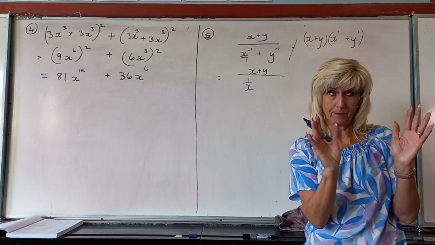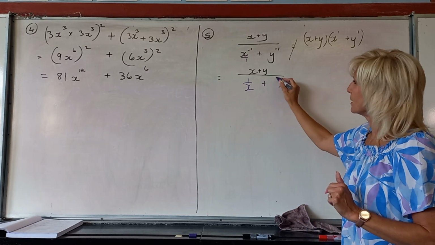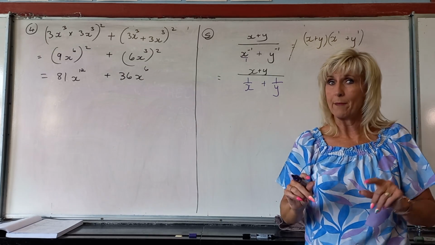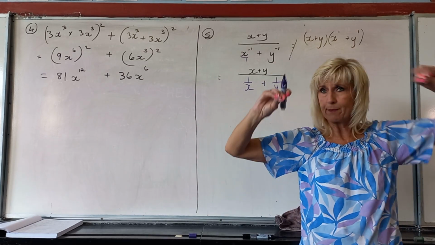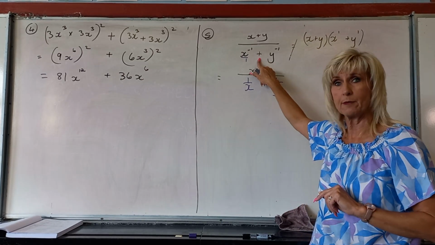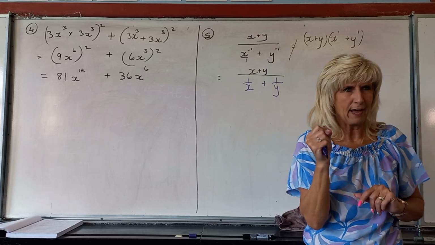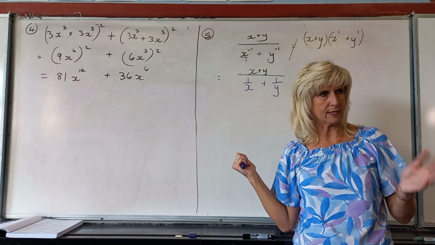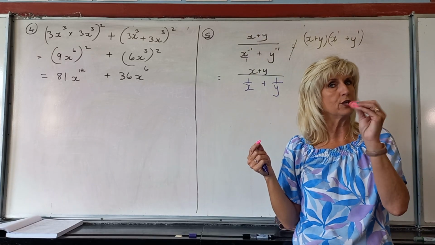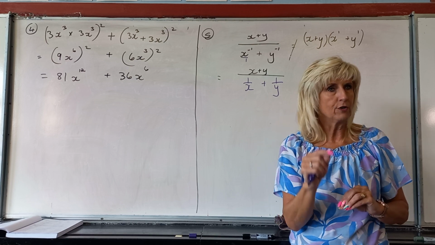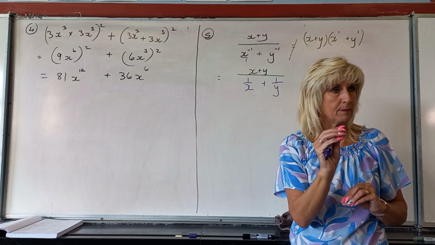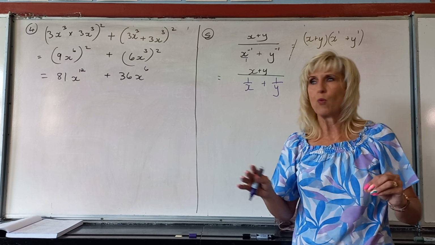No problem. This one I can change into 1 over y, but I cannot take it both to the top because it's not multiplication. Okay, all of them are not going to look like this in a test, but when you see something like this, you need to hear what I'm saying. Only laws for multiplication and division. So now, what must I do?